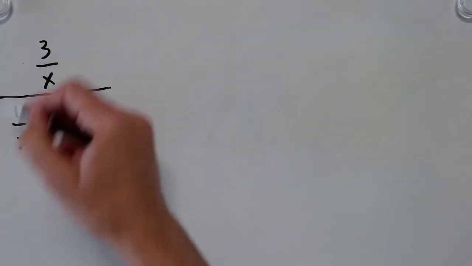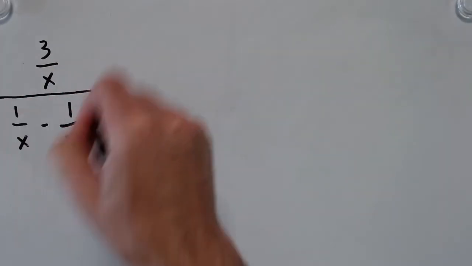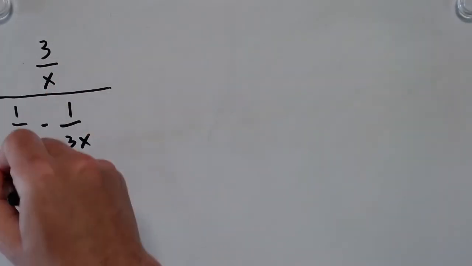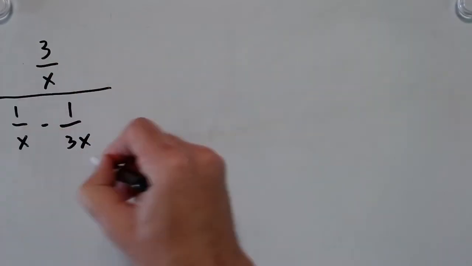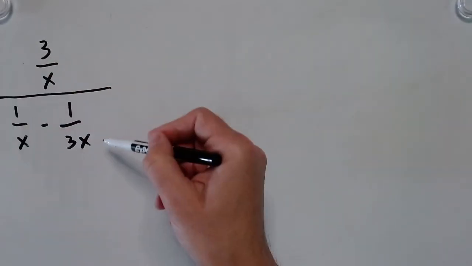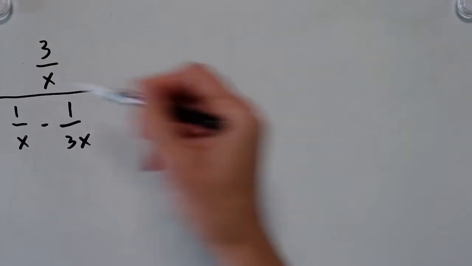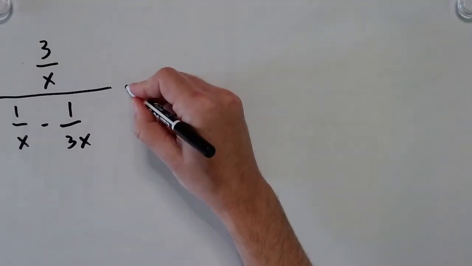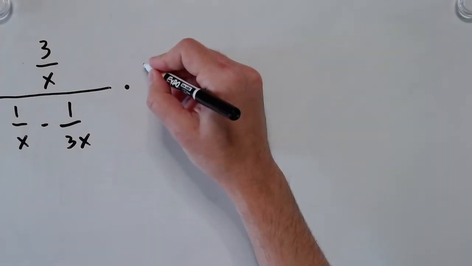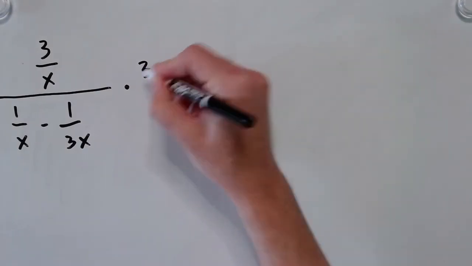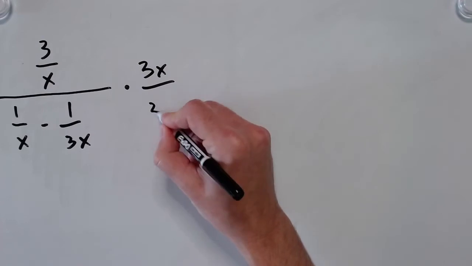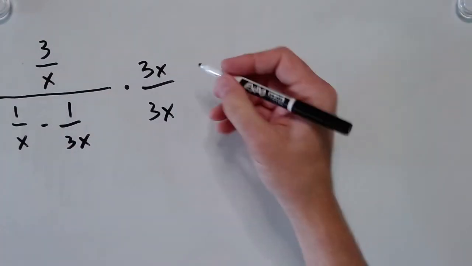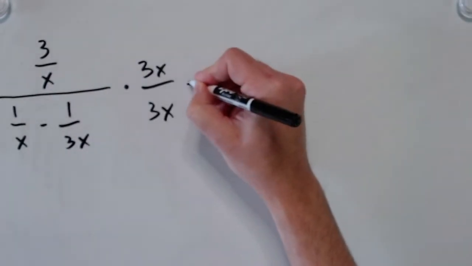But we have 3 total fractions in this. We have 3 denominators. So what is the least common multiple of these 3 denominators? It would be 3x, because 3x goes into 3x, x goes into x, or x goes into 3x. So we're going to do the same thing. We just have a variable this time. So we're going to multiply this whole thing by 3x over 3x. We can take this whole blob multiplied by 1, and we haven't broken any rules or anything.